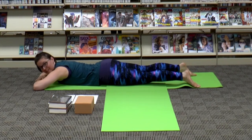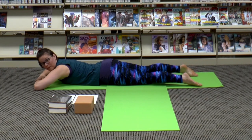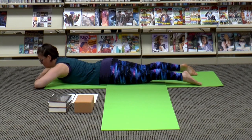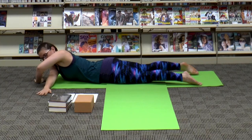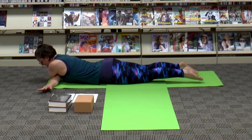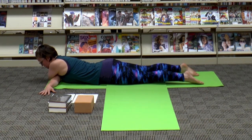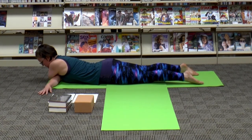Speaking of Amy Pond, we are going to do Bow Ties Are Cool pose. The fashion sense of the Doctor is really weird, but we're going to take our right hand and put it under the left shoulder, and the other hand goes the other way — so our hands are crisscross, like we've turned our hands into bow ties. We're just looking down at the ground. This is a really great shoulder stretch; if it doesn't feel good, you can always come out of it and just rest for a moment.